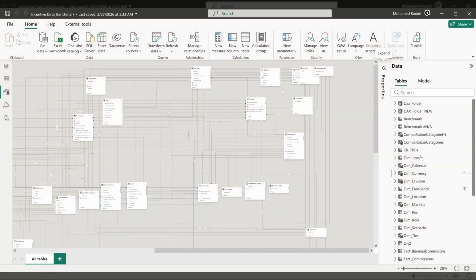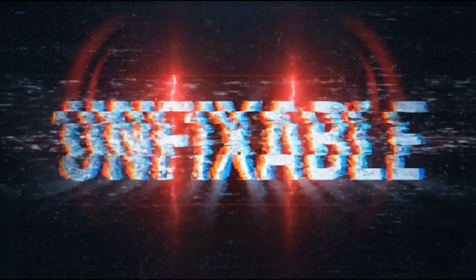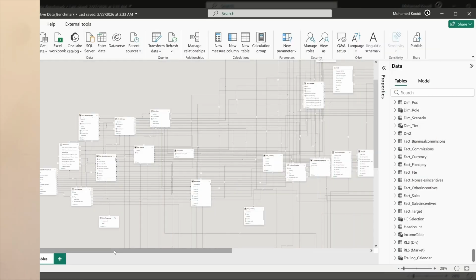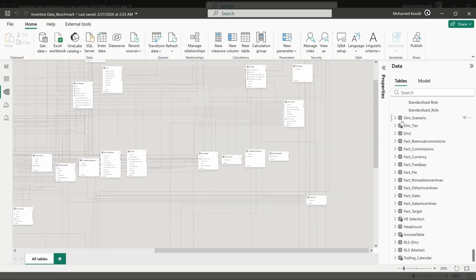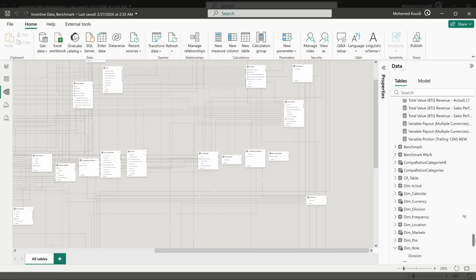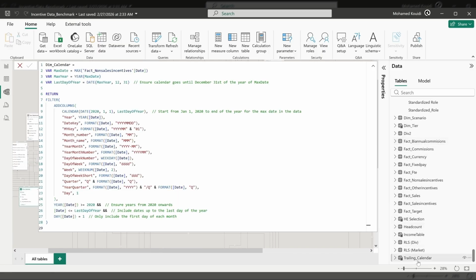This is a Power BI dashboard that AI and I were told was unfixable. Not messy, not annoying, and fixable. And I don't mean ugly visuals. I mean the semantic model. 283 measures, 147 relationships, row-level security, inactive relationships everywhere, and you can't even create DAX measures. This is not a dashboard, it's a landmine.